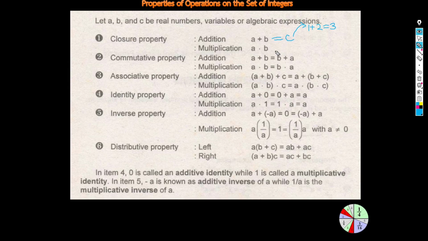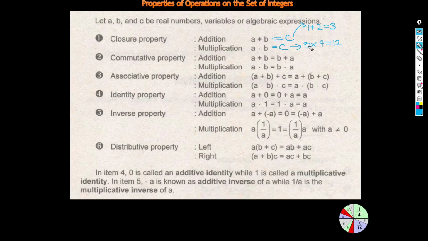Now, with regards to multiplication, let's say a times b, or a multiplied with b, it will give you another real number. For example, it's c. Okay, now let's make a number representation. For example, a is equal to 3 and then b, okay, the dot there is a multiplication sign, so it could be times, for example, b is equal to 4. Therefore it will give you an answer of another real number, which is equal to 12, right? So 3 times 4 is equal to 12.